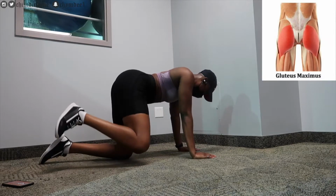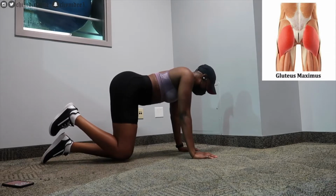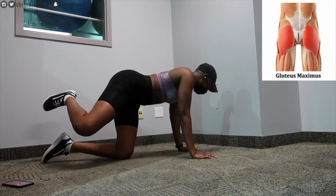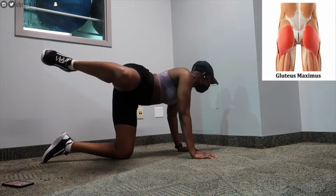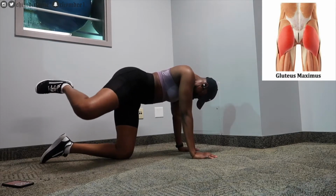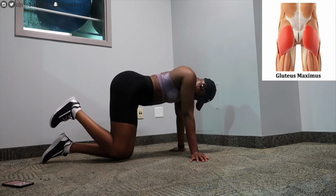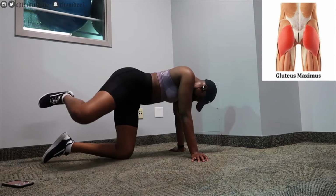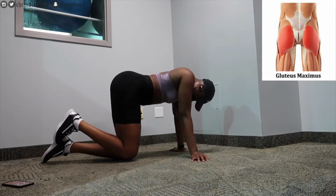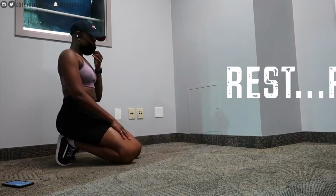So when you get there, you're just going to bring it back down, but in a circular motion. So it's like your knees are kind of drawing a tiny little circle. It kind of looks like a D, but just imagine it's a tiny little circle. Okay, and again, keep your torso as firm as you can. Do not move it around too much, and then you rest, because it's important to rest.